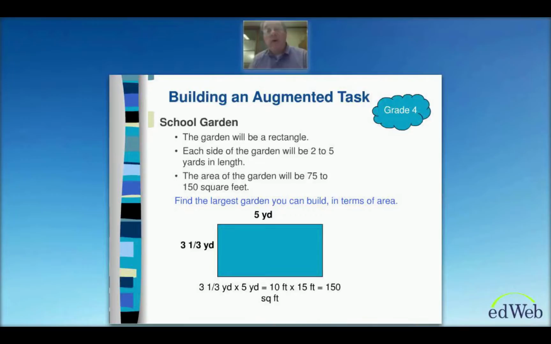Now, you may also have a student who says, I know it's 5 feet by a little more than 3, but they're not prepared to come up with the exact units. Hey, that's a great answer. But all of these answers are going to give you an opportunity to look deeper into the understanding that your students have of this particular activity.